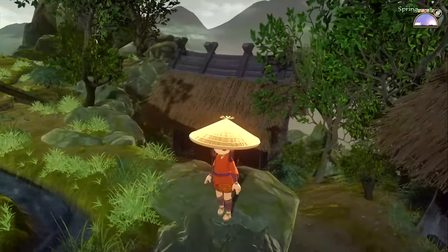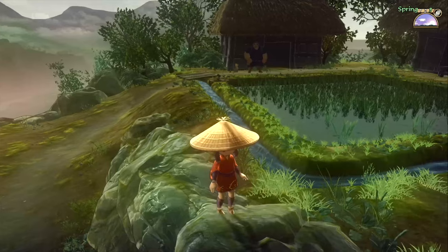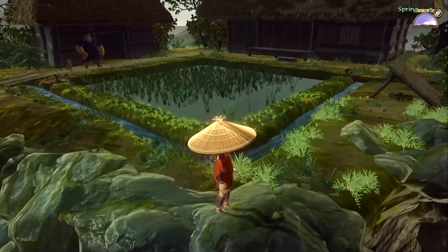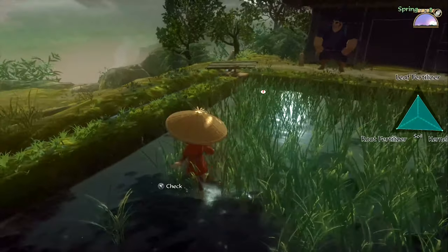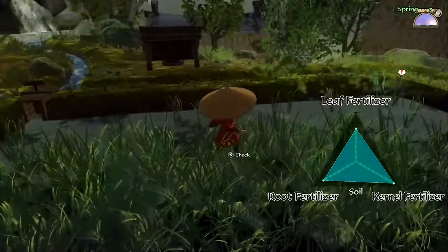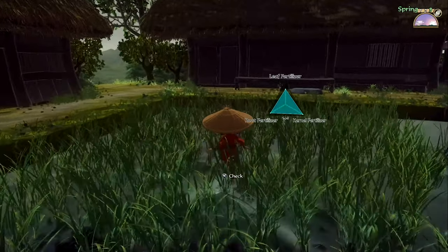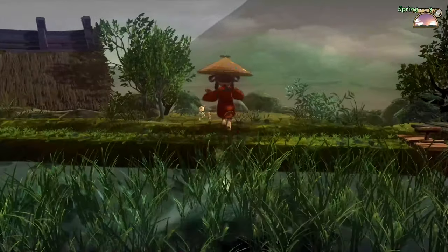Overall, I find the game to be really good. The biggest problem with the game has to do with Sakuna's character — it's actually a really good character. The fact that she's annoying is not a bad thing. It's exactly what you would expect from a deity who has been sitting on her butt her entire life and been handed everything. She's annoying because she's supposed to be annoying. I'm hoping by the end of the game she will have grown into a proper deity, but I haven't been there yet.